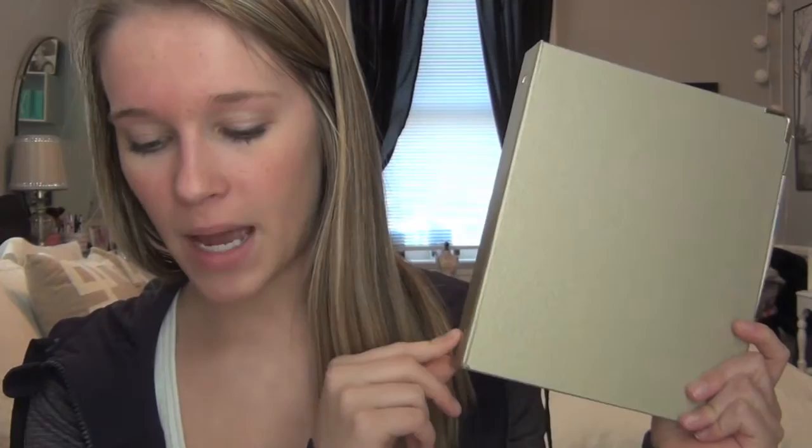So this is the planner. I got this at the Container Store, and it is the mini 3-ring binder by Russell+Hazel, and it is 7x9, which is actually really hard because I was looking at planner pages on Filofax and everything, because I was like, well, I have the planner, I have a size I like, I'll just buy planner pages, and none of the planner pages worked. But anyways, there's an A5 planner size and an A4, and mine was right in between. I didn't want pages that were too small for my book, because I write fairly big and I want big pages.